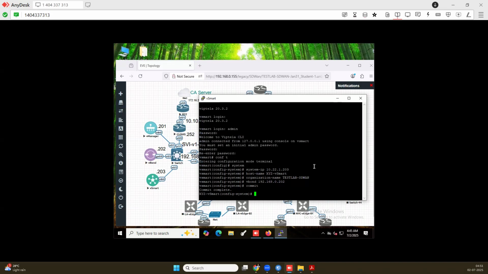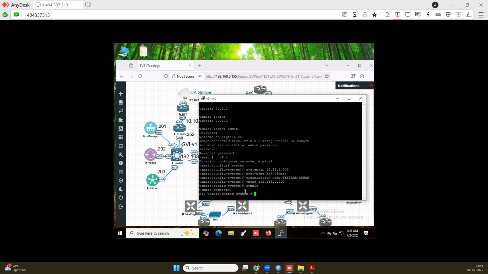So site ID I have not set. Why? Because I want to show you today that we can do this once vSmart gets integrated in the fabric. Then we can do further configuration, whatever we want, through vManage, a one single window approach. Everything can be done.